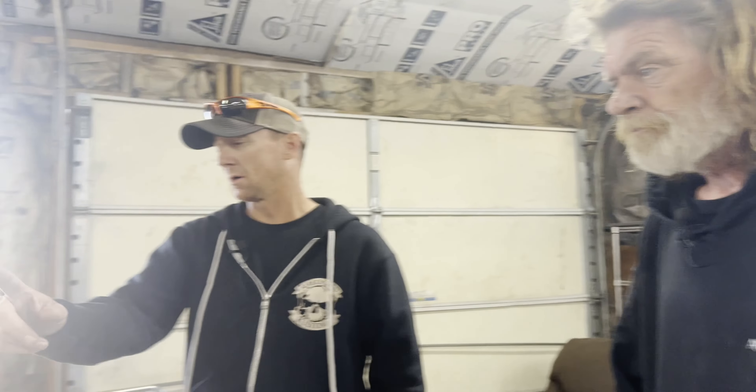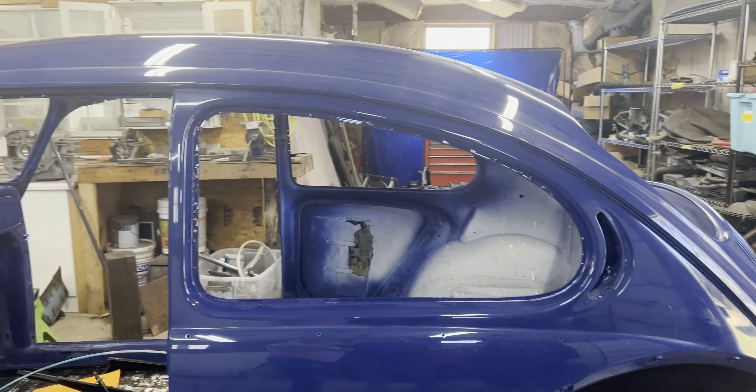The nice thing is on this one the pan actually matches the car — otherwise we'd be dealing with the title line, because we legally cannot change a pan title or a body title. There are certain numbers that have to go with the car, and everything matches. Well, except the motor, which came out of a donor car, but it's the period-correct motor. All the VIN tags match, so that's good.